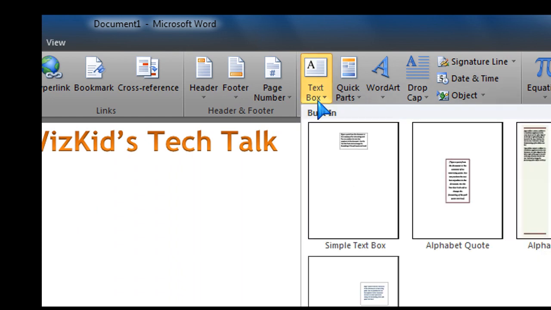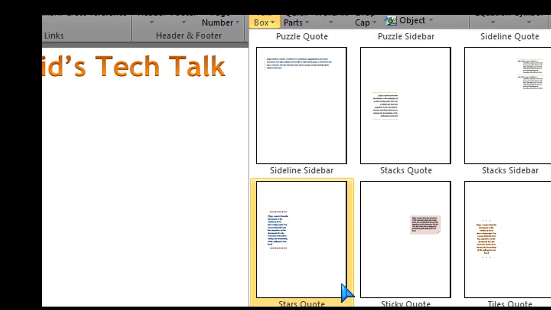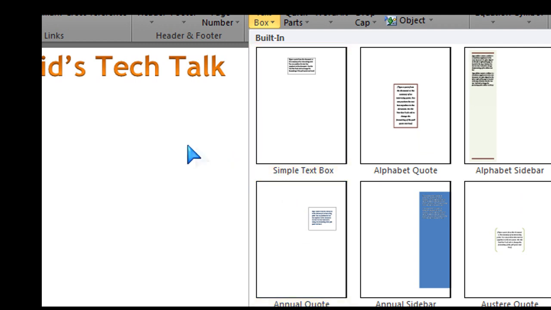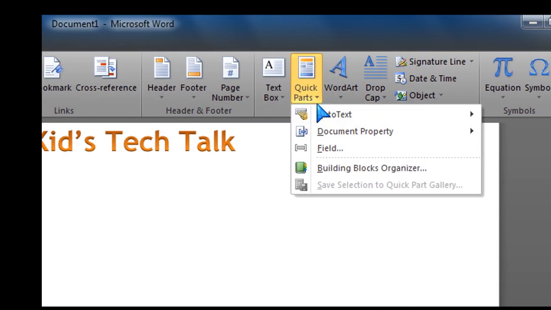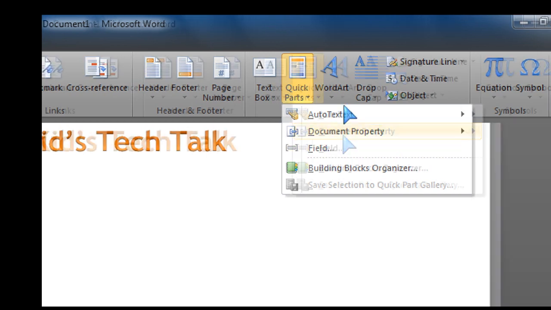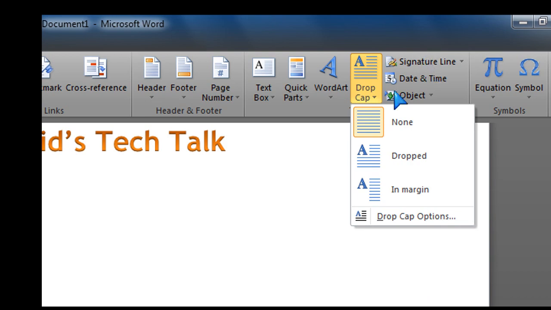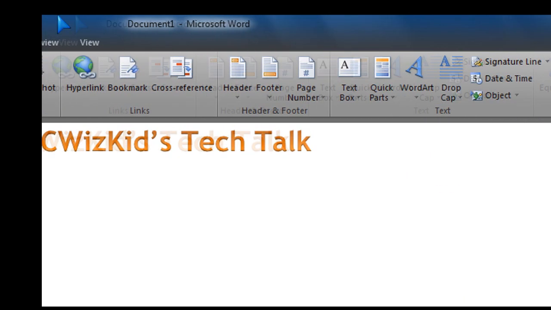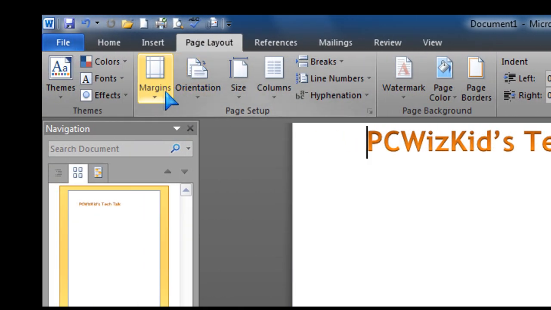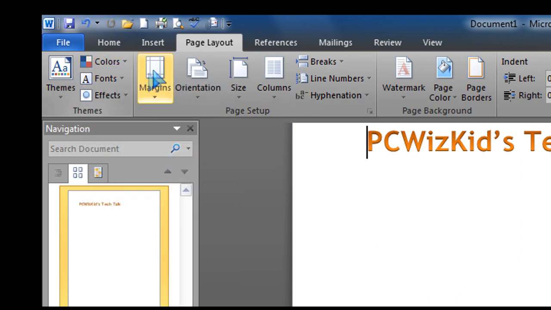Footers, headers, all that stuff is still the same. Templates, I like the templates that it comes built in with, right? Obviously, they're up to date. So these templates are newer. Makes things quicker for you to add and modify your documents. So a lot of this stuff is repeated throughout some of these links, and you can probably access certain fonts and things like that from different tabs as well, as you can see here.